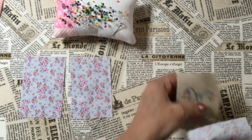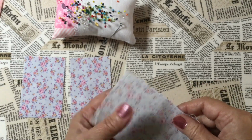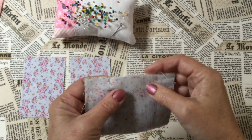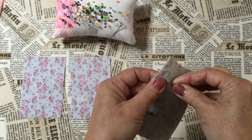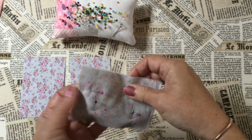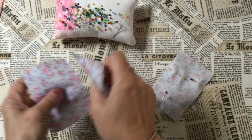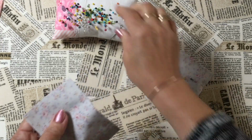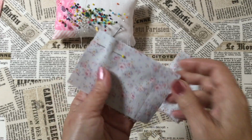So what we're going to do now is we're going to sew this on all 4 sides, but we're going to leave a small section for turning. So you can decide where you put the turn. I'm going to put mine here in the side. It's going to be around about 1.5 inches that I leave, and that will leave enough room for it to be turned to the inside. So I'm just going to pin this all together, and then I'm going to do the same with the lining. So it's going to be exactly the same. I'm going to need to turn that as well. So just sew around your 4 sides, leave your gap for turning, and then we'll come back and we'll turn it together.